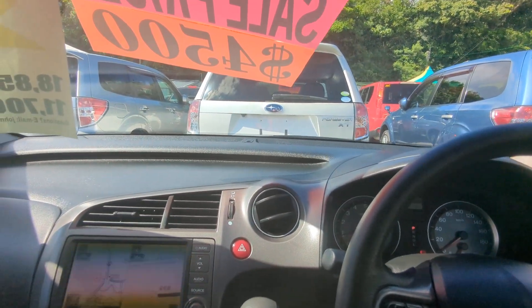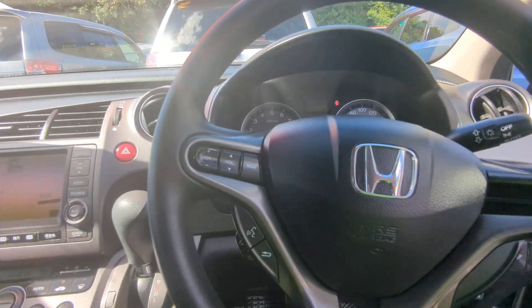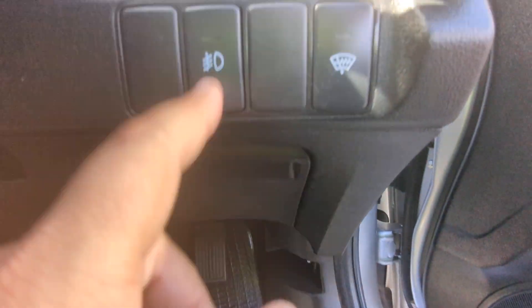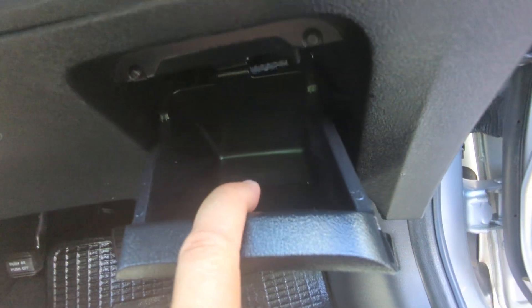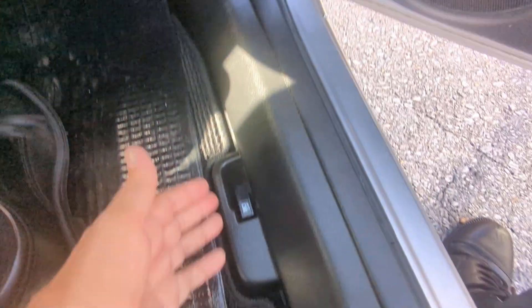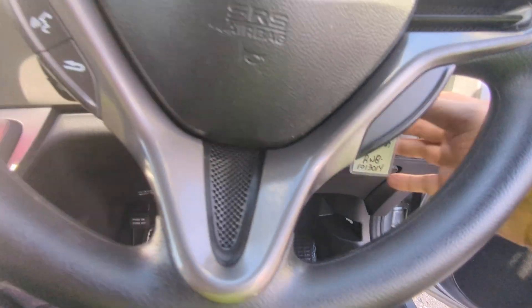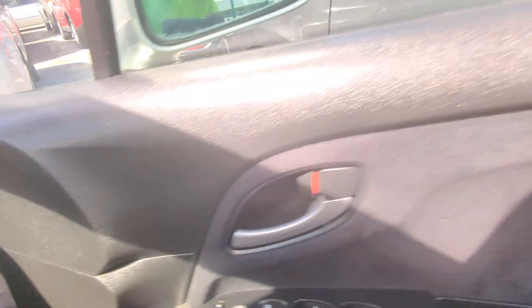Let's show you a couple of other things before we go to the back seat. Off to the right, just a little pocket here for coins or whatnot. This is for your fog lights and rear wiper. Underneath that you have a compartment for coins or whatnot. All the way down here you have your hood release. And please don't forget on the floor here you have your gas cover release. On the door panel you have your mirror, door lock, and window controls all right here. It does not have an ETC.